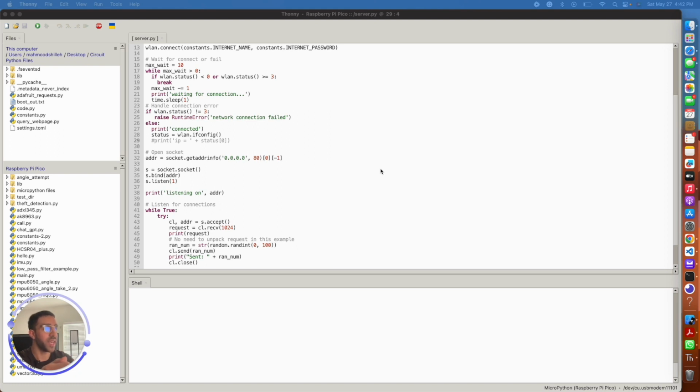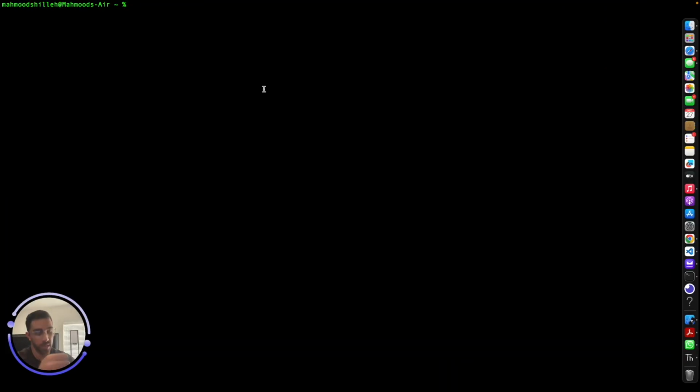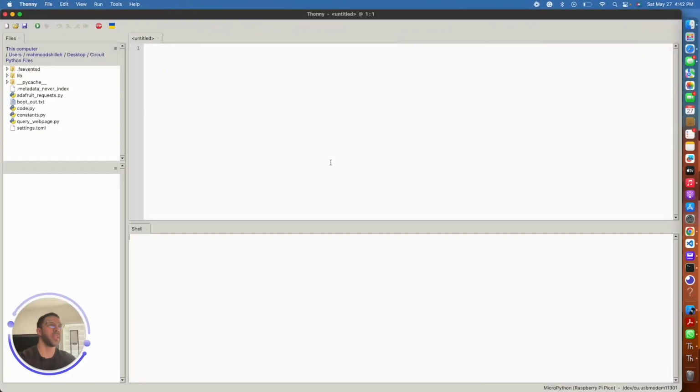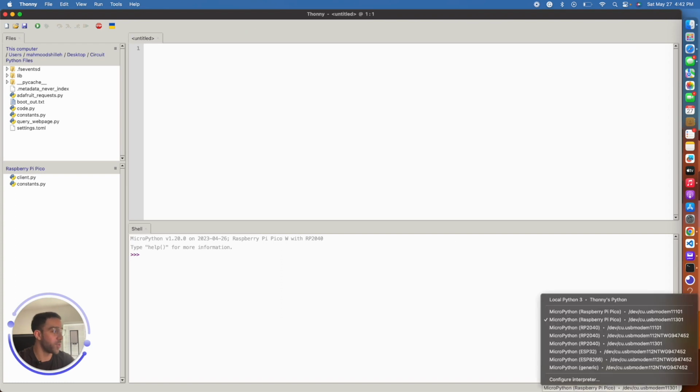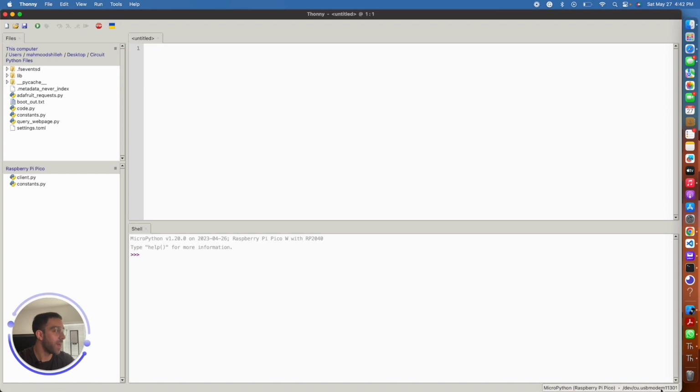What you have to do instead is you want to go to the terminal and you want to run this command. Now, I would imagine there's probably something similar on a Linux or a Windows machine, but I'm going to run this command and that's going to open the other instance. So let me go ahead and just run this, and it should open fairly quickly. So now it instantly opened the other instance and actually connected to my other device right away. But if that didn't do that for you, you can just select the other device. So now we have one device in one instance and one device in the other instance.